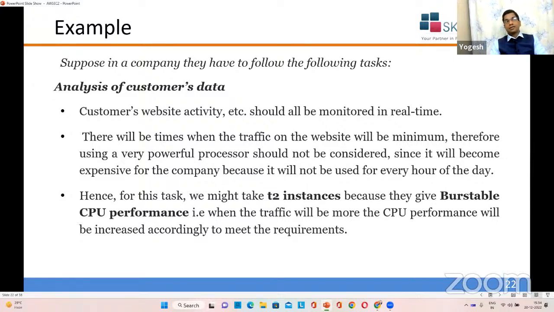So my customers are doing some activity on my company website, and it has to be monitored in real time. When the customer is searching or typing something to get information about your products and services, it brings it out immediately, in a flash of a second.